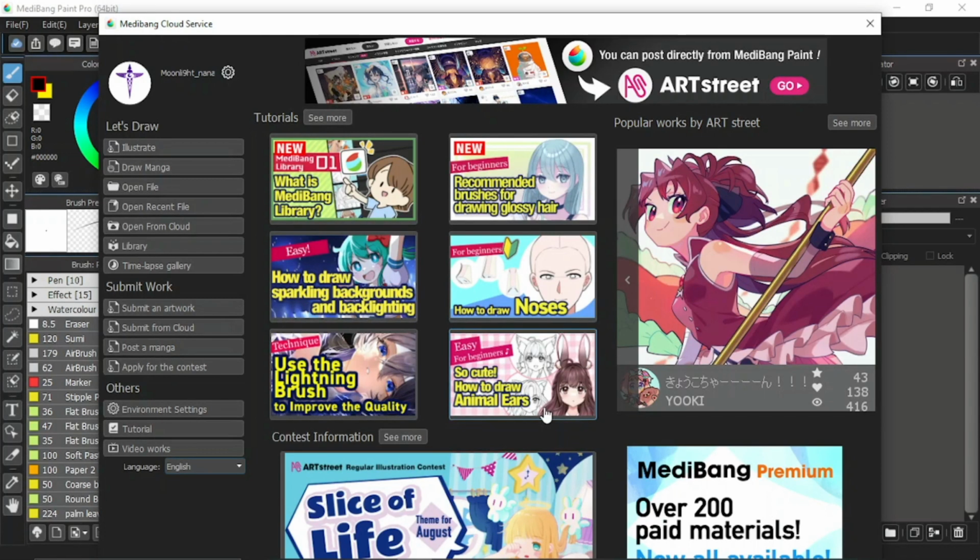And number 3, the Medibang Cloud service isn't compulsory for you to be able to draw using Medibang Paint Pro, but it does provide services, tools, features, materials, and a whole other stuff that might help you in your drawings. We will explore these benefits of using cloud in future Medibang Paint Pro tutorial videos. It is even advisable for you to have a Medibang account even if you do not want an AdStreet page.